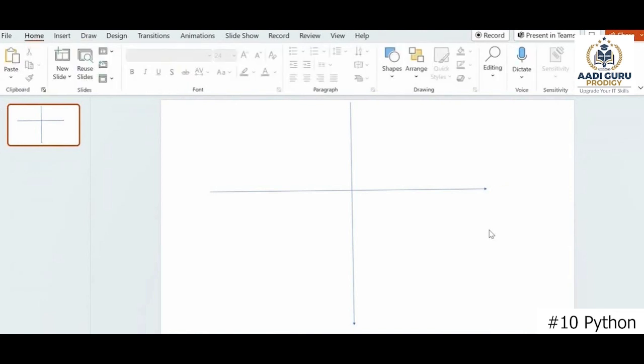Guys, are you able to see my screen? Yes, sir. Yeah.